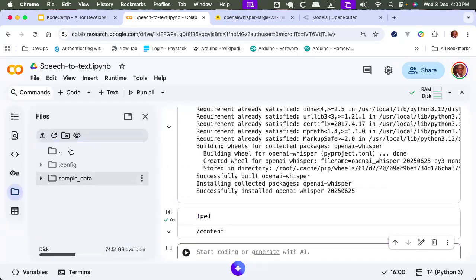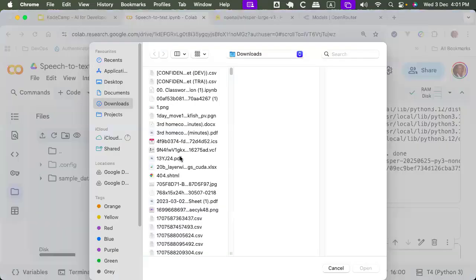Remember, if you note, I've lost everything because I switched runtime. Basically, runtime in Colab is a virtual machine that's allocated to you for the period when you're running that Colab. Because I switched it, I essentially switched to a different virtual machine. The one where I had uploaded the files has been disposed and wiped, so all of the stuff I had uploaded is gone. So I have to re-upload that file.